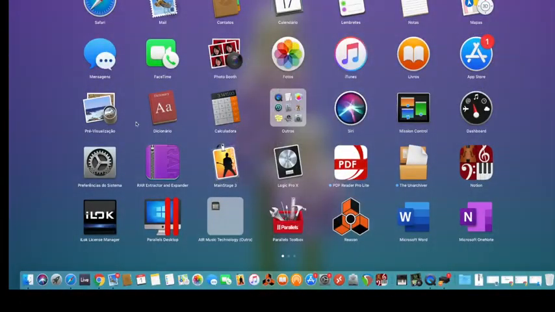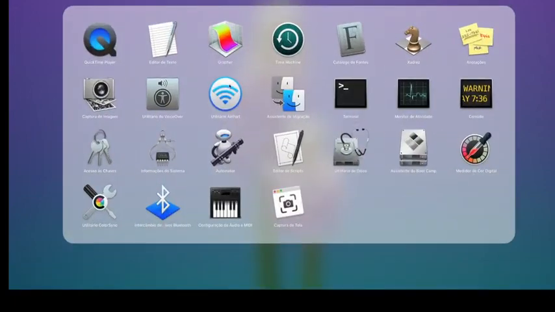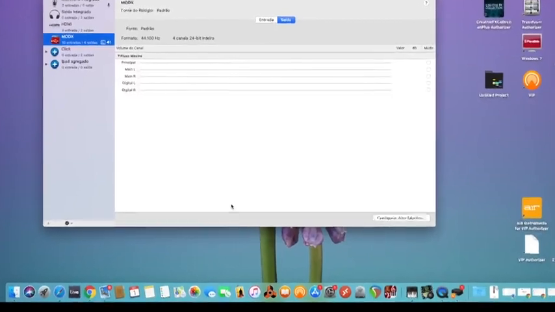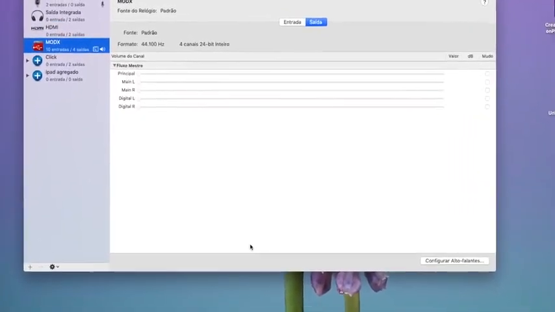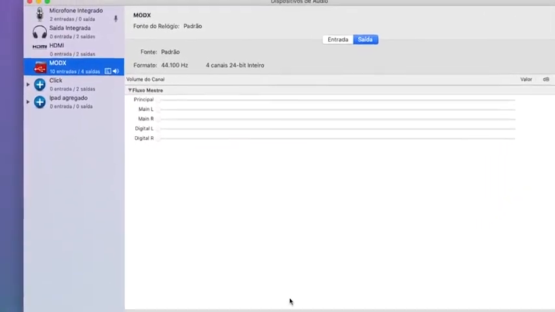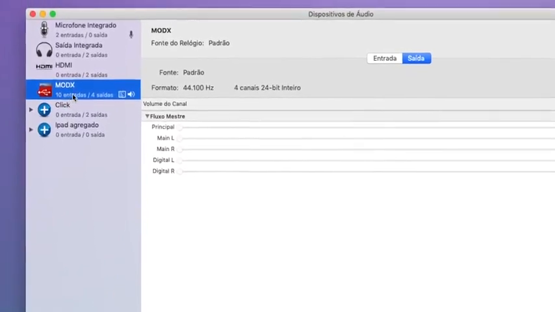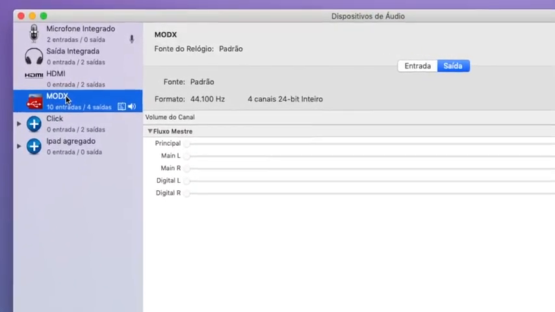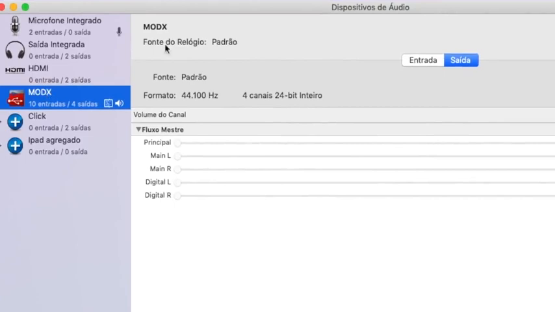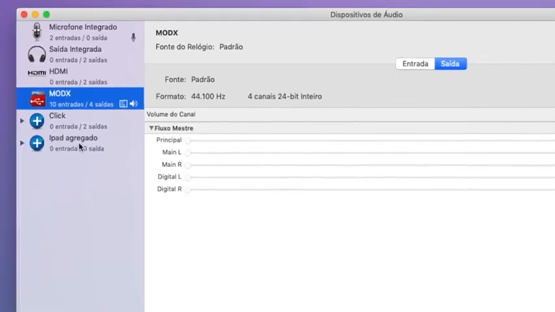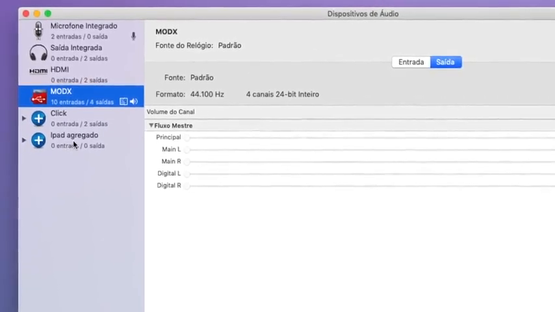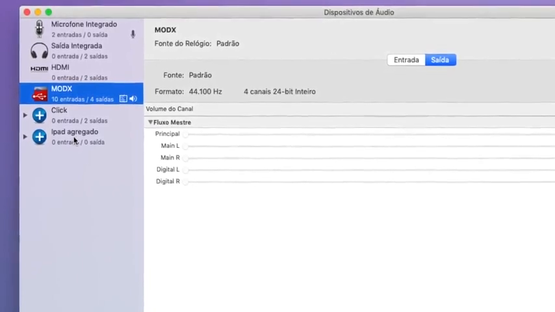Go to the Launchpad on your dock and look for Audio MIDI Setup. If everything is correct, you'll see MODX listed on the left side. As you can see, I have an iPad on my system.